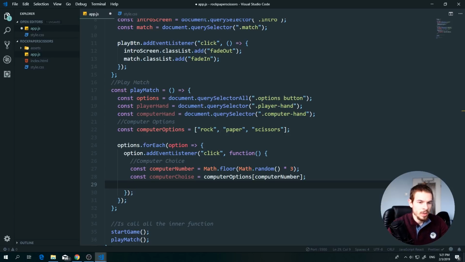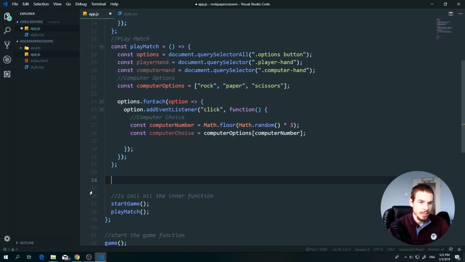And it's also going to have a lot of if statements that are going to compare who's winning. Okay, that I know sounds kind of weird, but let's do that. So what we're going to do is, outside of our play match, we're going to create a function that's basically just going to check who should get the score, who's winning, and all the other good stuff.